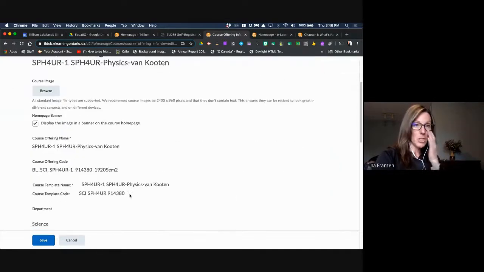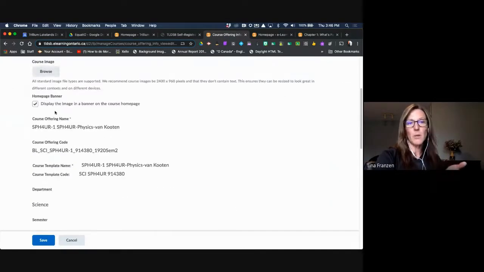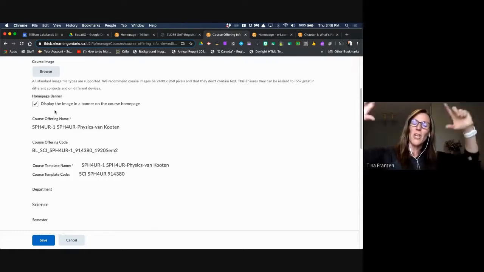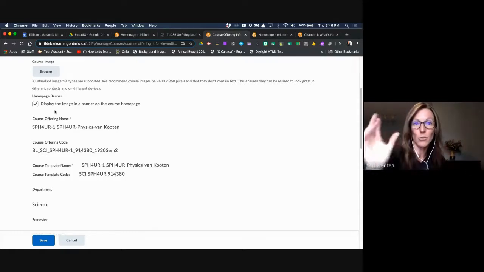So looking at this, you can change maybe the display. You maybe don't want that image banner on there. You could turn that off so you don't have an image banner. You can actually change that image banner. Just like Google Classroom, you know how we have that picture there. You can change it just as much, and those kind of things.